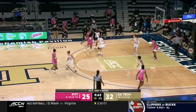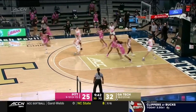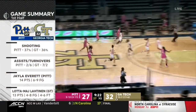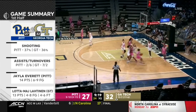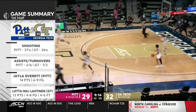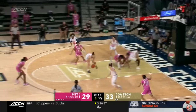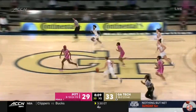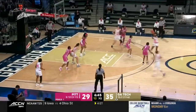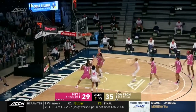Playing a similar role for the other side, she has 14 for Pitt. Pitt wearing the pink — Everett taking the first shot in the second half and picking up where she left off. Both teams doing a pretty good job taking care of the basketball in the first half. Everett and Lawton just looking for a little help, as Bleska provides that for Pitt. Georgia Tech took them to overtime without Pierre Fletcher — so how different would that game have been if they had had Fletcher? That would have been a serious signature win for Georgia Tech. Tech doesn't really play zone, but Lawton is all over Everett, daring the other four Panthers to beat them.